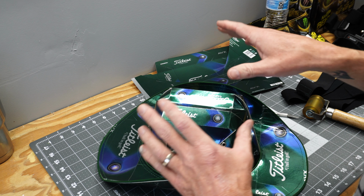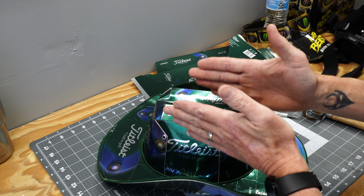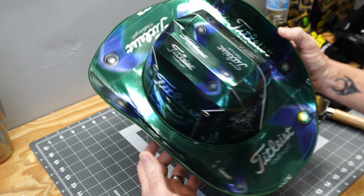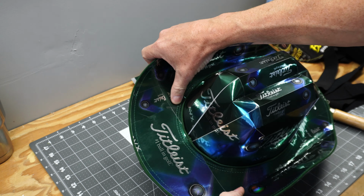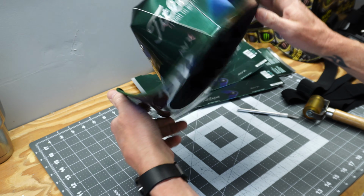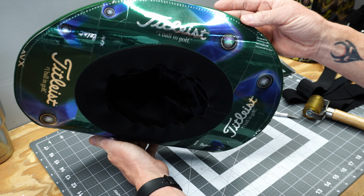So I didn't do that. I just used my heat gun. I warmed up the surface a little bit, and then I was able to fold it and prevent the laminate from cracking and breaking right there. So the flaws on this particular hat seem to be one right here. You can see the air bubble kind of pushing up right there, and they seem to always pop up anywhere there's a crease of the box. And obviously on the bottom everything is good to go, nice and clean.